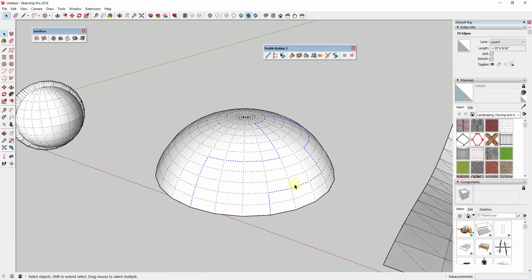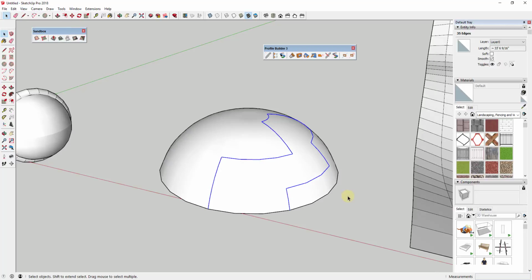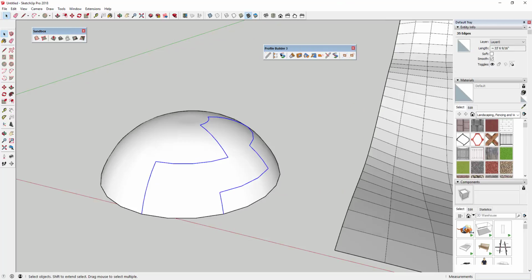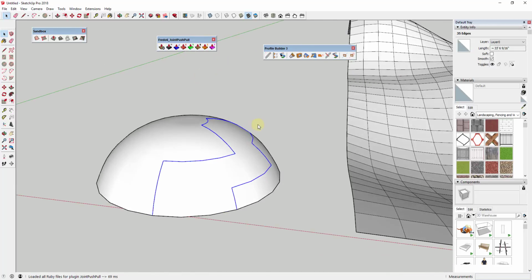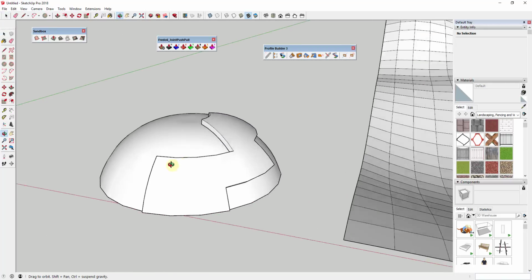Where before I would have had to come in here and do like a single click on every single one of those, well now I can come in here and I can just select those and make them do whatever I want. And this also raises some really interesting possibilities for extensions like joint push pull, because you can select different edges and faces in here and then you can extrude them really easily.